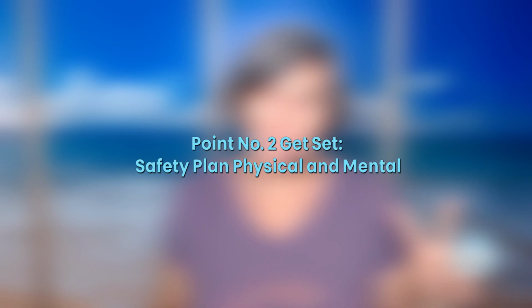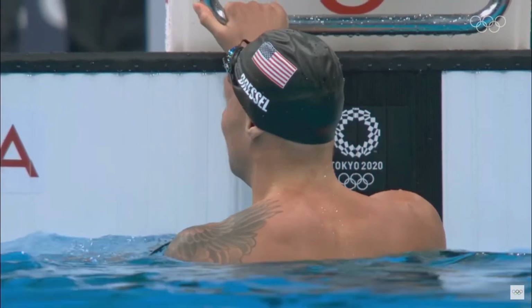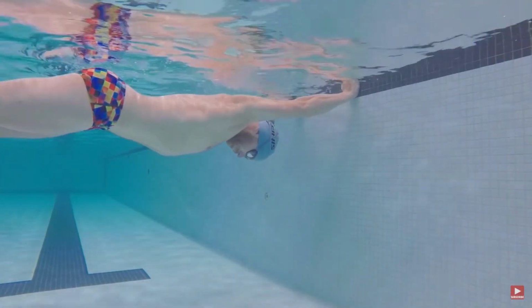Step number two in the foundation of change is the plan for action. What are the mental steps I need to do for the plan of action? Now, I'm not talking about a plan like make your legs long, soften your knees, flick your foot. I mean a plan for safety. If you're not safe, then you can't be calm enough to reach your goal, which is to swim with joy and ease and confidence. Remember that story before about getting to the other side and you're all out of breath and kind of not calm? This is not calm and it's not safe. So we need to make a plan of how can I be safe.